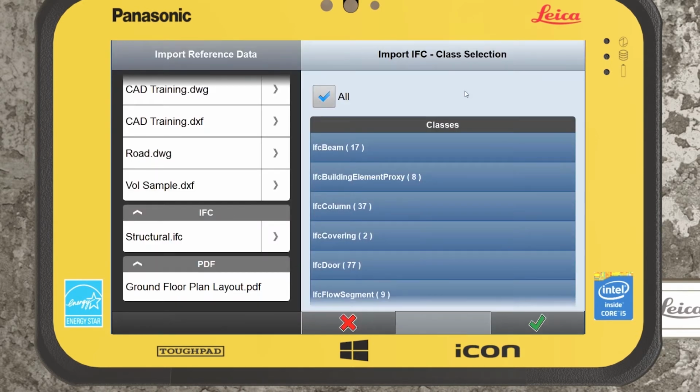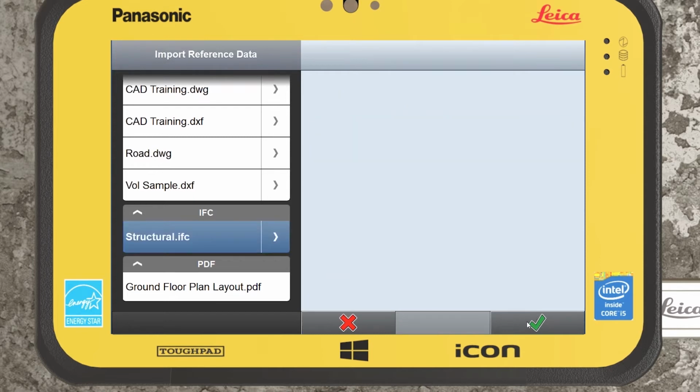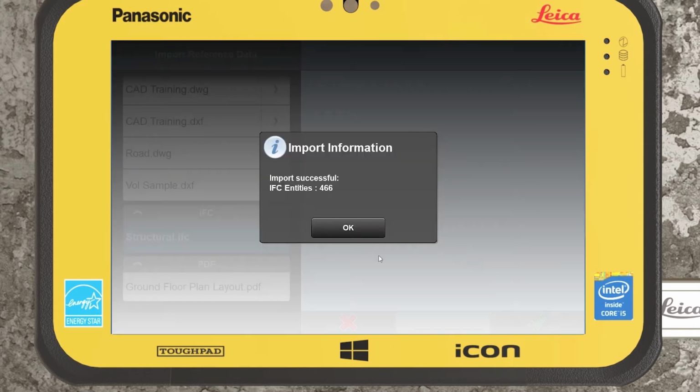However, you can see that the options are minimal. IFC will transfer over all the correct units and specify that within the software correctly for us, so we don't need to worry about it. We have a similar option to what we had with our CAD files, in the sense that we could switch off layers, but in this case they refer to them as classes. So if we didn't want the columns, we could switch them off and they wouldn't come across. But again, as always, we recommend that segmenting your information and identifying targeted information is done in your desktop software prior to import. So we will select green tick again, and we will see it specify that 466 IFC entities have been brought across.